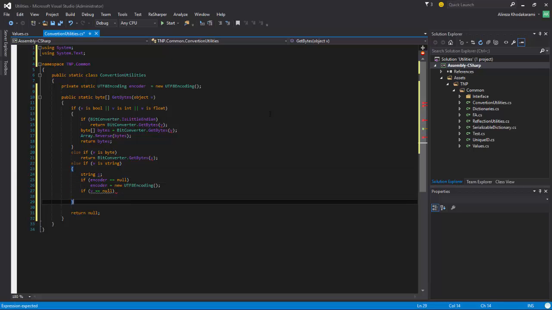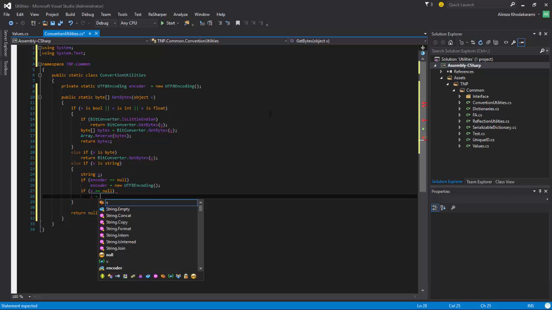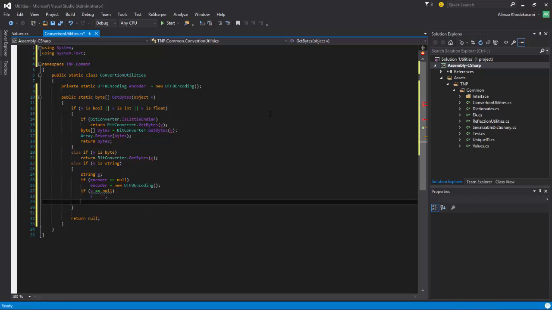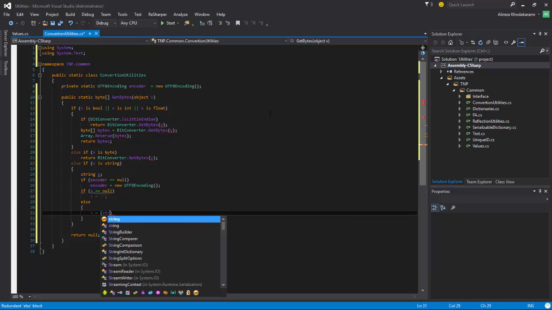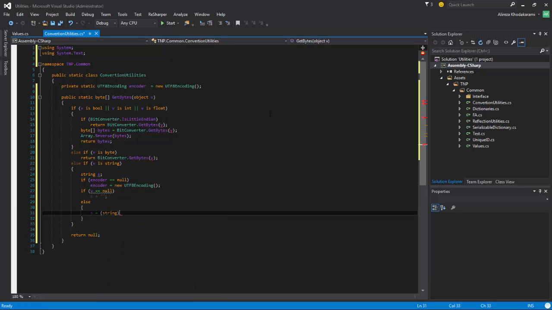If v is null, then s equals string.Empty. Okay, and then else s equals typecast to string of v.